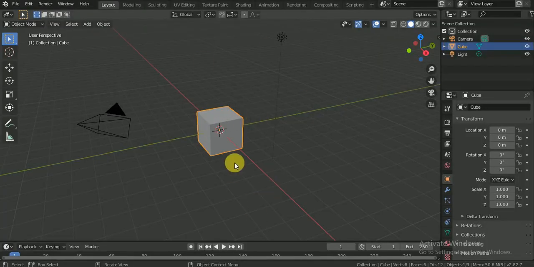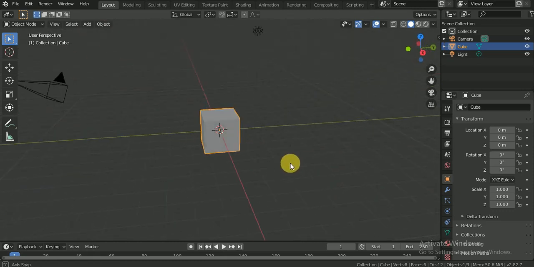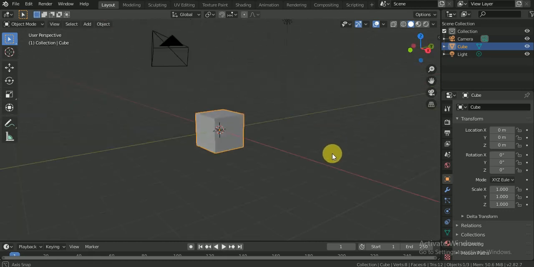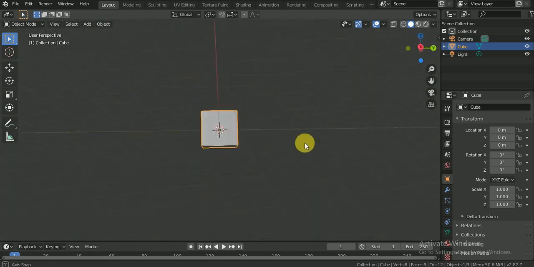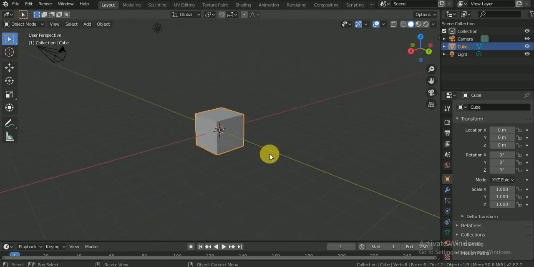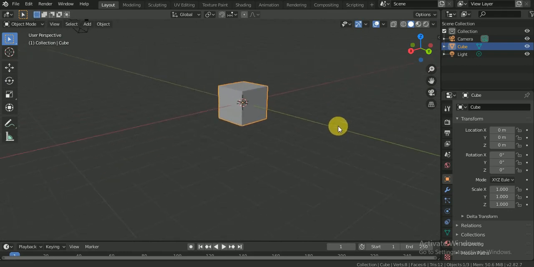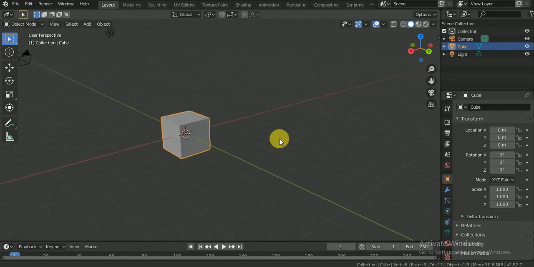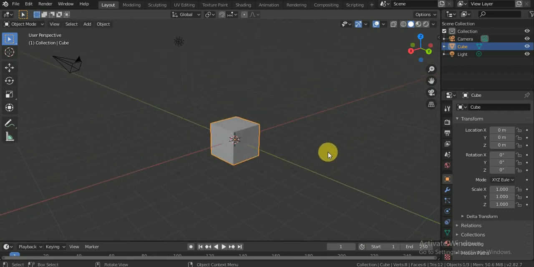Hi friends, today let's see the basics of Blender. This is the platform where we are going to work. To move the platform, to rotate it, click the middle mouse and just move the cursor. You will rotate the views. For pan mode, click Shift and press the middle mouse. So you can move the platform in a 2D manner.